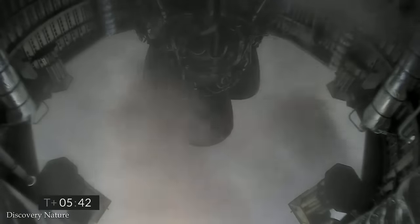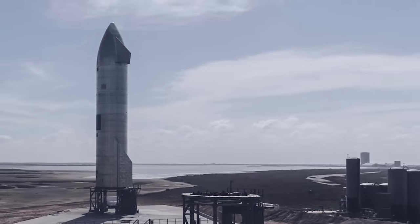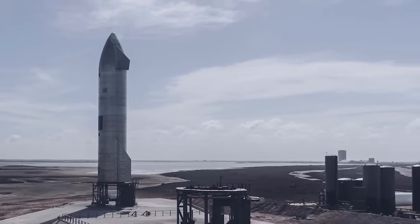And to begin with, things were going to plan. The Starship reached a height of 6.2 miles, or 10 kilometers, before conducting a series of engine burns to prepare it for landing. But then the SpaceX cameras, which usually broadcast the entire event, cut out 6 minutes after launch. The commentator simply said, "Looks like we've had another exciting test of Starship number 11, and that Starship 11 is not coming back. Don't wait for the landing."